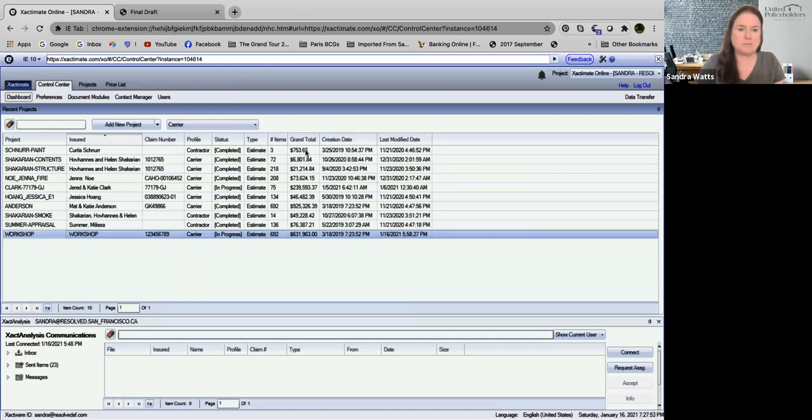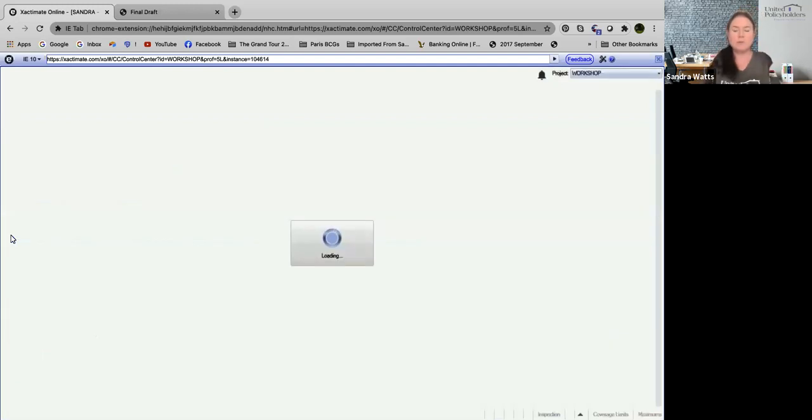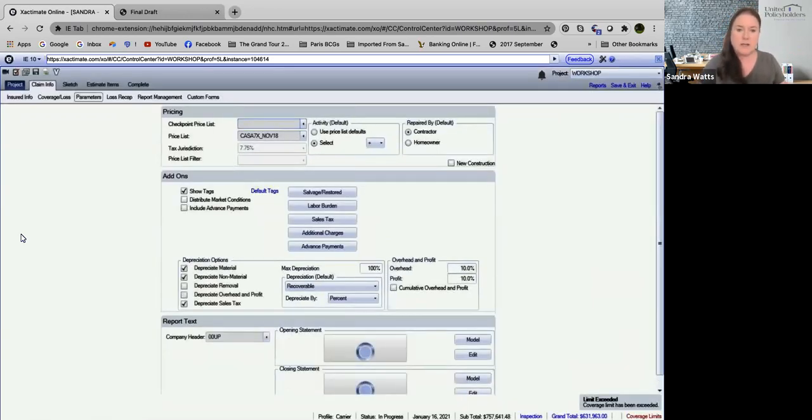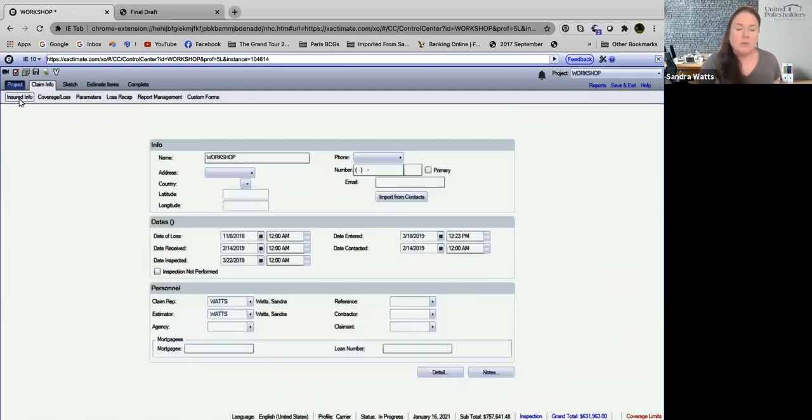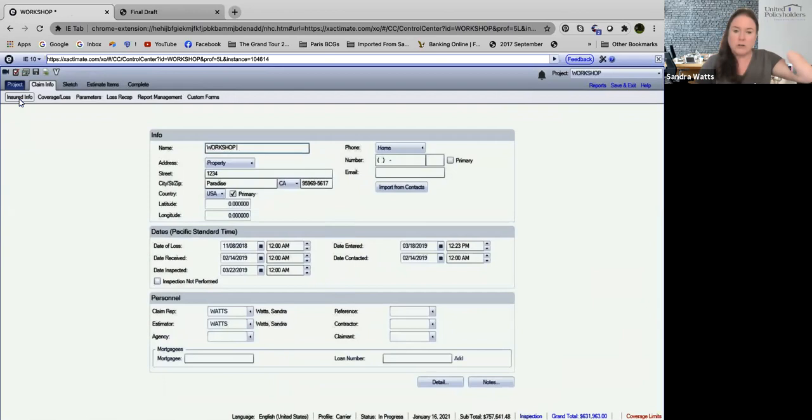This is Xactimate, okay? This is just sort of a control center dashboard where the estimates that I work on are in here. I have a sample, it's a workshop. I'm going to go through some of these things that you need to look at, and I want to go through them live so that you can see some differences. So you want to make sure that things are proper in terms of your date of loss, your property address, things like that, okay?